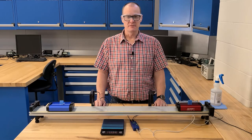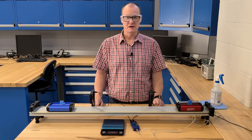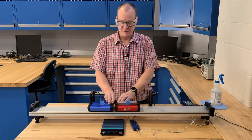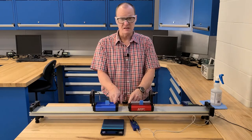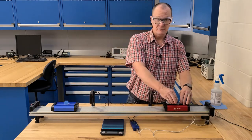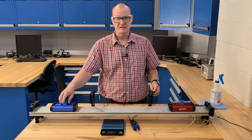In part A of the experiment we're going to be investigating elastic collisions. Your lab report walks through the steps on how to set up and operate the GLX, so I won't go through that, but I will give you a few hints on the rest of the setup. First, you need to choose two carts where at least one end does not have any velcro on it, because we don't want them sticking together. You also need to set up your carts so that the magnetic faces are facing each other so that they bounce off and don't stick. Also make sure the flags are nice and secure — on the cart with the mass you can just tuck it underneath, but you may need to tape down the flag on the other cart depending on how hard they hit, because the flags tend to slip.